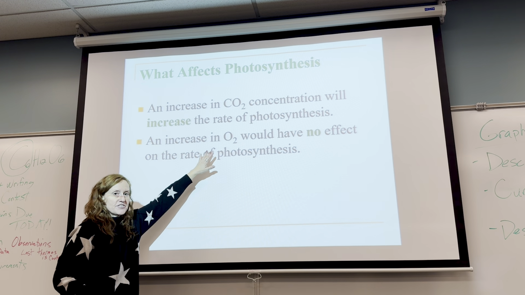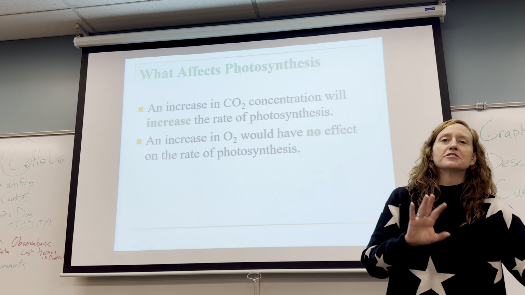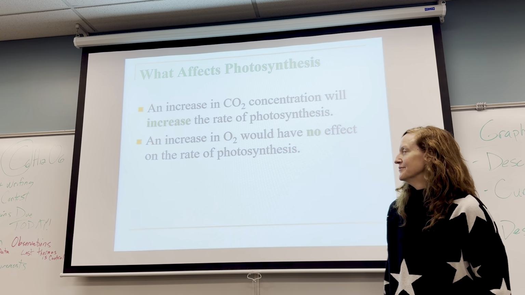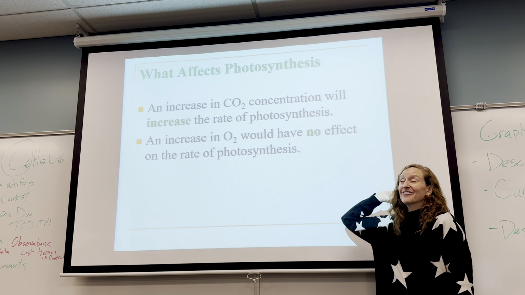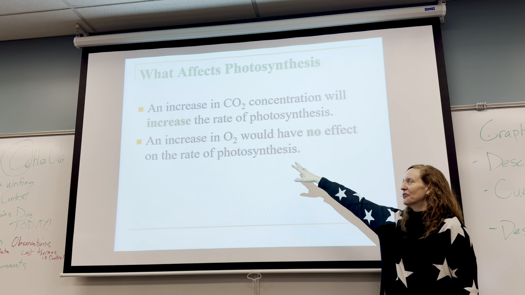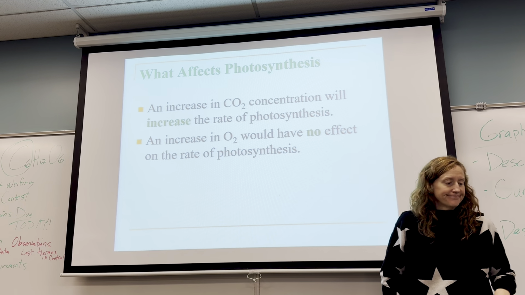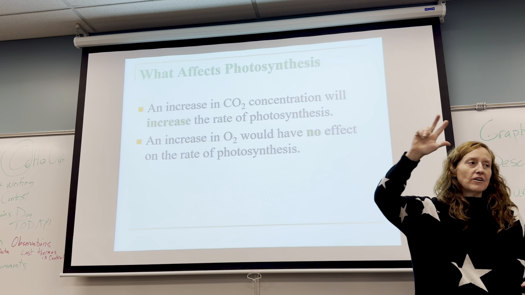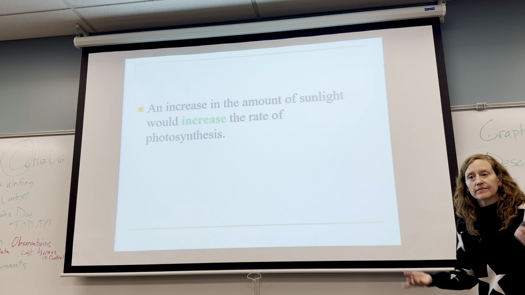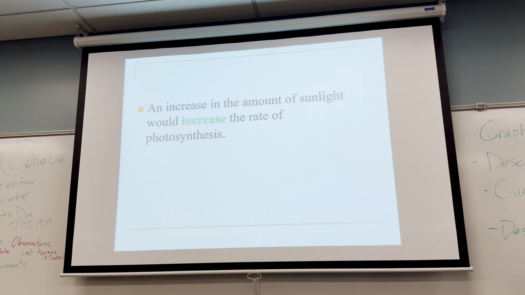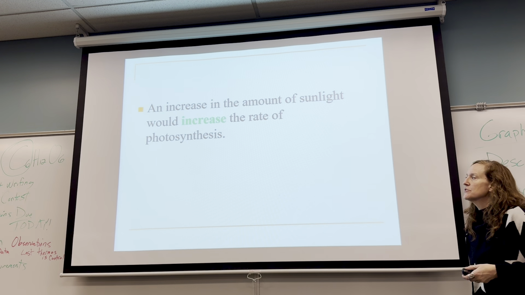The product, oxygen, again, we're just saying everything else is optimal. Everything else is going really, really well. And we could get nitpicky about these in a lot of ways. But in general, for photosynthesis, the plant needs sunlight, water, carbon dioxide. Increased amount of sunlight, again, goes into the beginning, right? So increased sunlight should hypothetically increase the rate of photosynthesis.